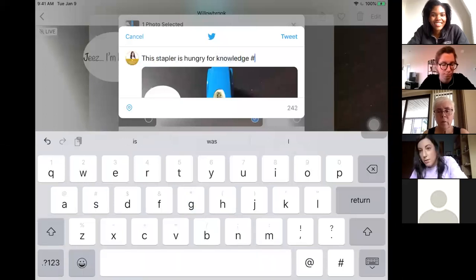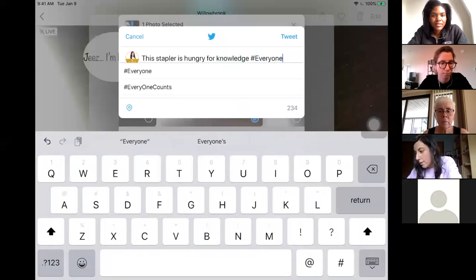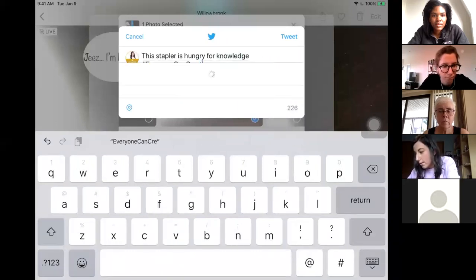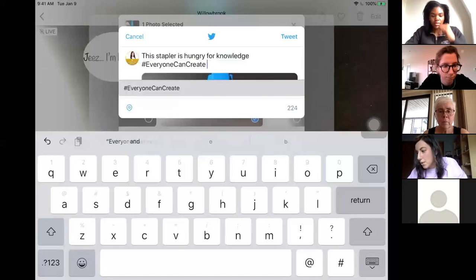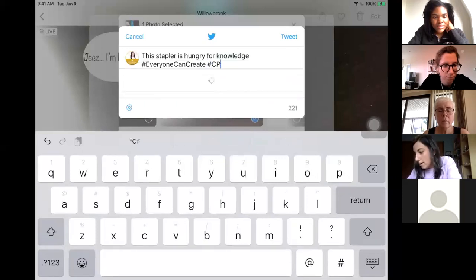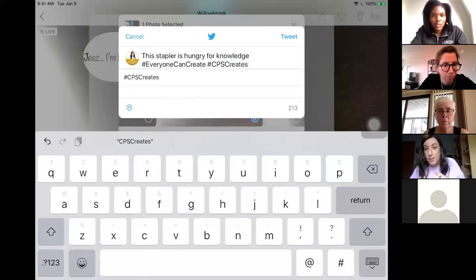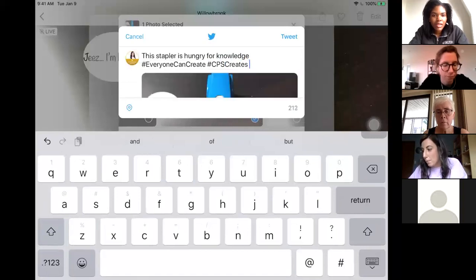Then I'm going to use a hashtag, and I'm going to write everyone, and then capital can create. Do you see how it already pops up? So you can just tap on it. And I'm going to add one more: CPS, capital letters, create. And this is our own hashtag. Nobody has used that before. So whatever you upload with that hashtag will be just our group, unless somebody else thinks of this hashtag as well.